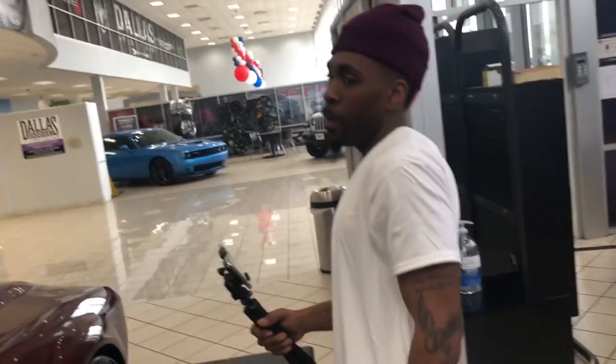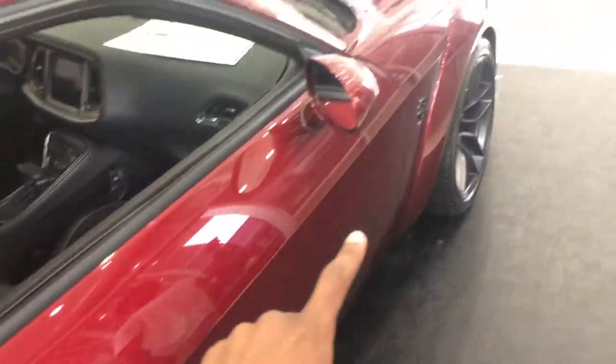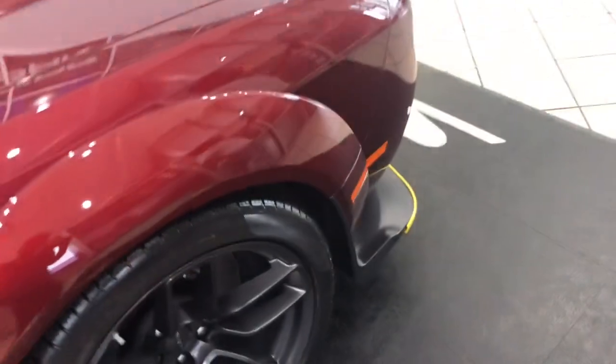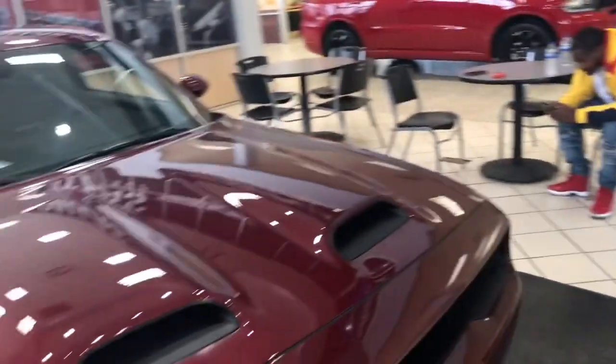Real hard. But this color, bro, what you think about this color, that octane red, man? That color crazy. That octane crazy. This color right here, and they're blue right there. Them the two hardest colors Dodge got. I'm crazy about that gold green color too. Oh yeah. Green. Look at that, man.